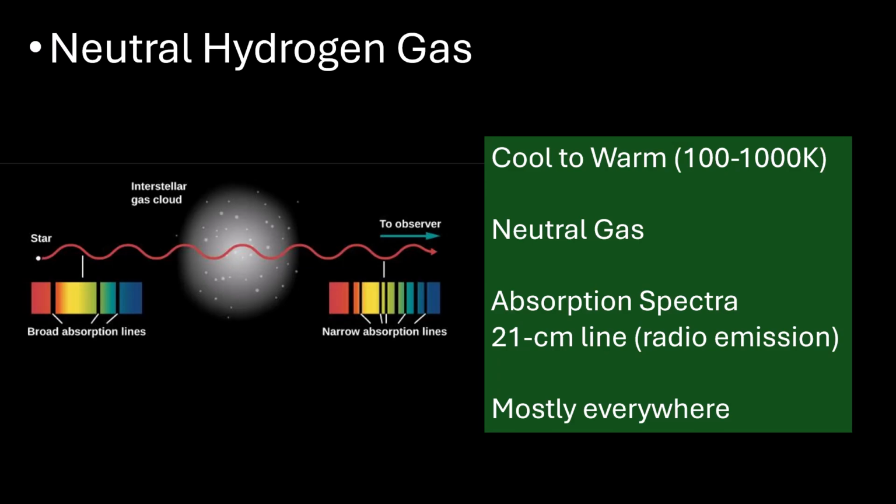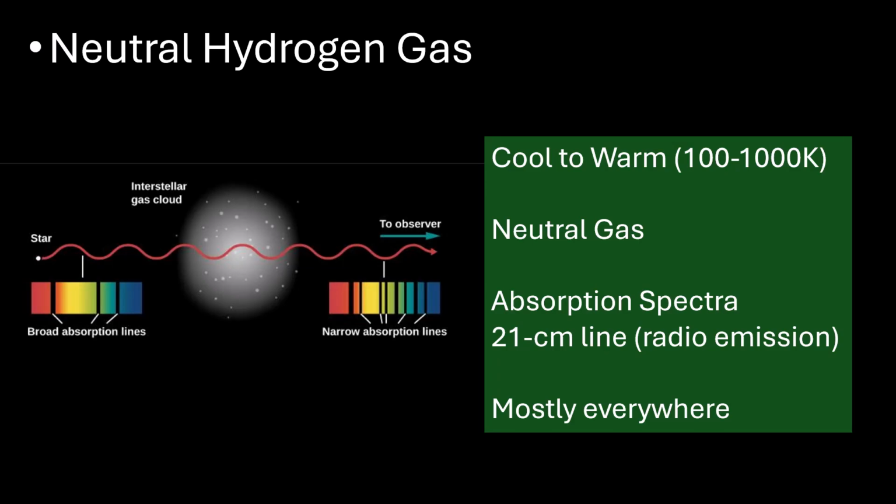These are clouds that are just neutral gas. There's really not enough temperature there to ionize them, not enough energy bouncing around. So they're characterized by what we call an absorption spectra. As we look through this cloud of gas, some of the light just gets blocked. Some of the light gets absorbed by the molecules in there, and it'll glow very dimly, but they're usually not dense enough, and there's not enough light passing through them that we really see any glow from them, though they're far more associated with absorption spectra.